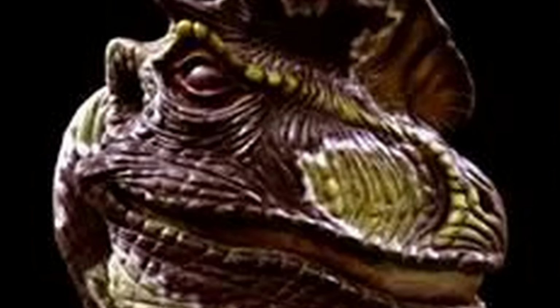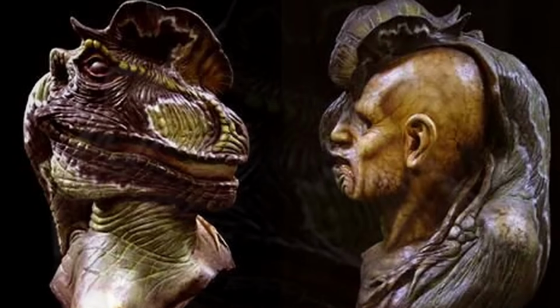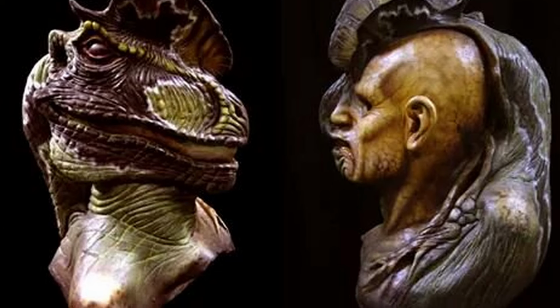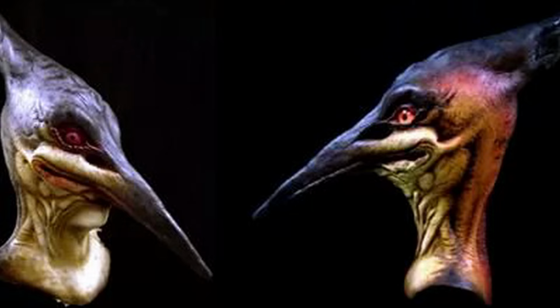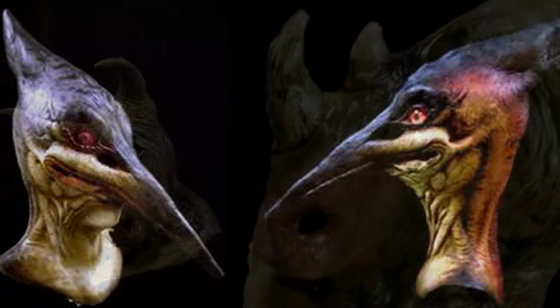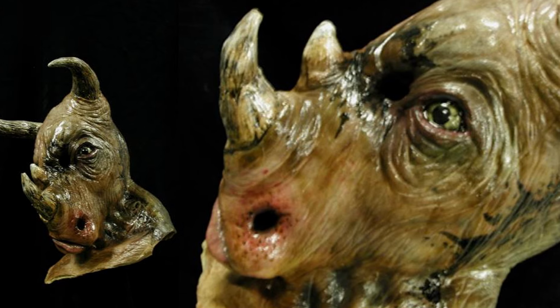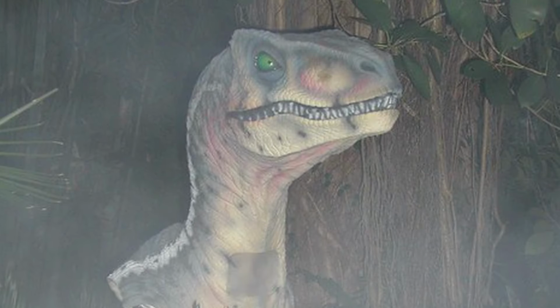One particular individual was known as the Dilopho Man, who, as his name suggests, was a cross between a human being and a spitting Dilophosaurus. Another went by the tongue-in-cheek name of Pterodactyl, which doesn't really need any explaining. There was also something called the Dino Man, but little is really known about what he happened to be cloned from. Wild quilled velociraptors from JP3 would stalk about the laboratory, and Dr. Burton would pop out at the guests to warn them that the experiments had just escaped.